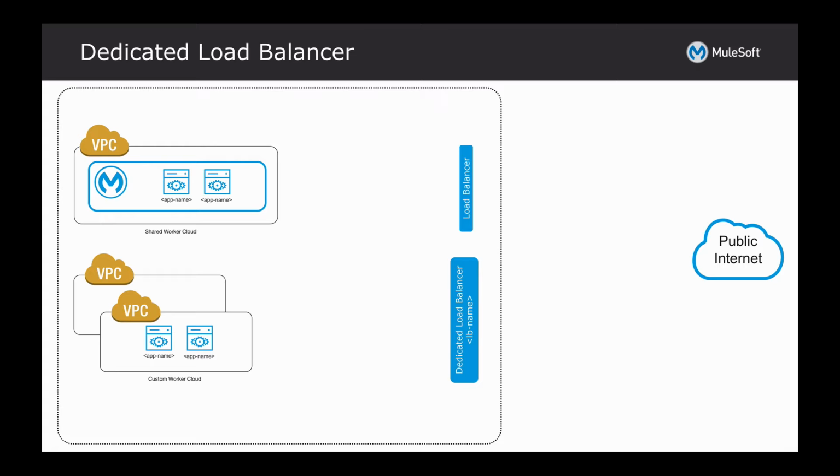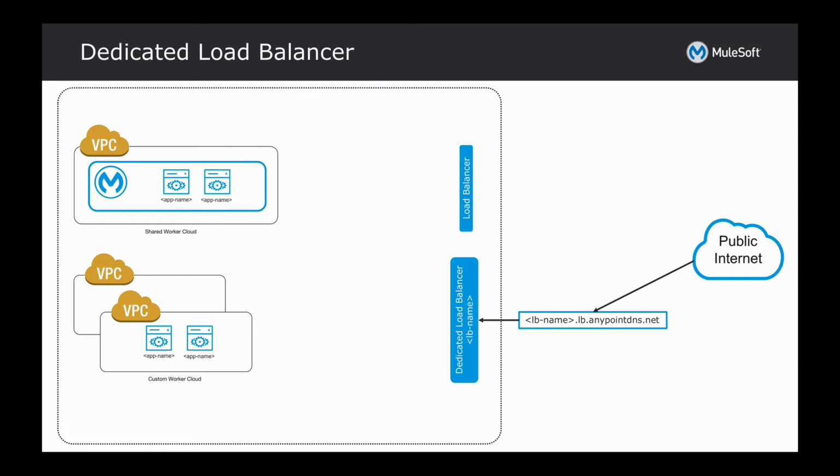So the dedicated load balancer is a separate entitlement that spins up a separate system, and you assign that dedicated load balancer a name. What the dedicated load balancer allows you to do is provide your own certificates, right? If you want the two-way SSL, but also provide a proxy mapping where when a request comes in, you can route it to a specific instance within your virtual private cloud. And that's something you can't do with the standard Cloudhub load balancer.